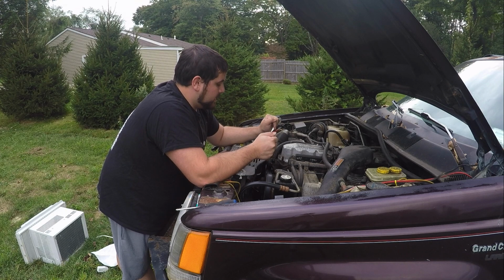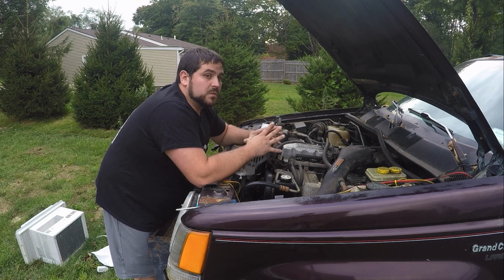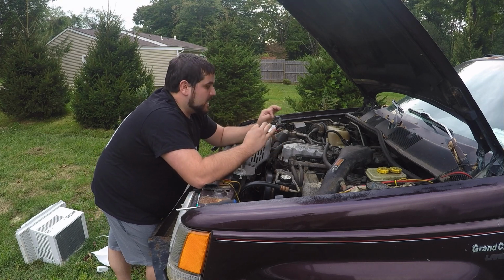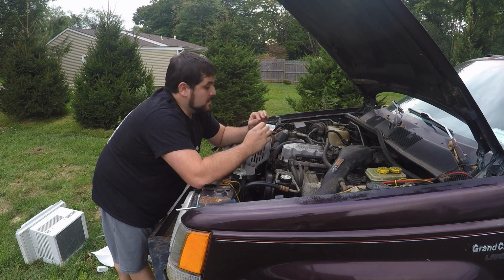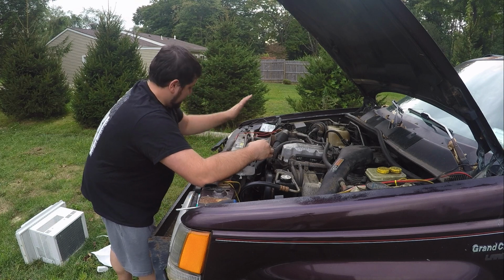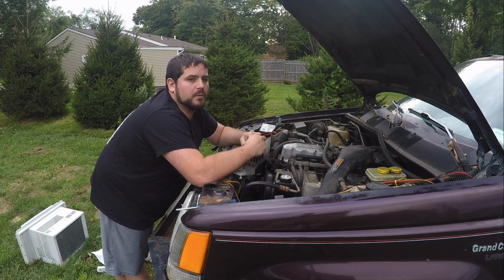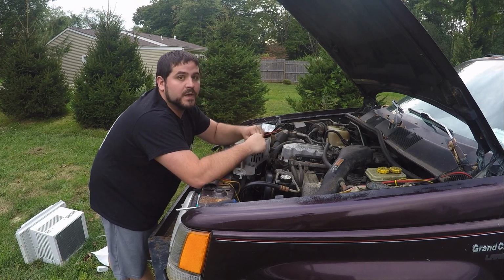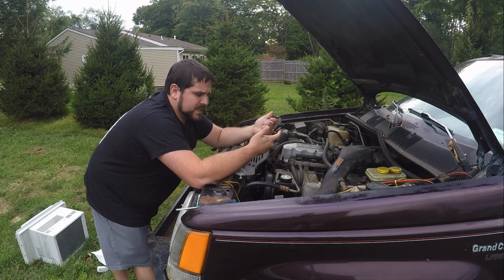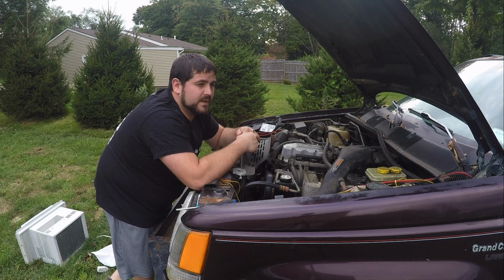So you're not getting the full push of when you hit the throttle, but you're getting substantially more power. When I installed the HD one, which is the medium range one, I noticed such a difference in cooling that I never had a problem again. This thing runs at 185 on the dot, spec to the thermostat. No problems at all. It was one of the best upgrades I did. I did a couple other upgrades we'll go through in a second, but that right there, hands down, I will replace the fan clutch in a heartbeat next time I have a Jeep overheating. It was cheap. I think it was like $35, or $37, off Rock Auto.